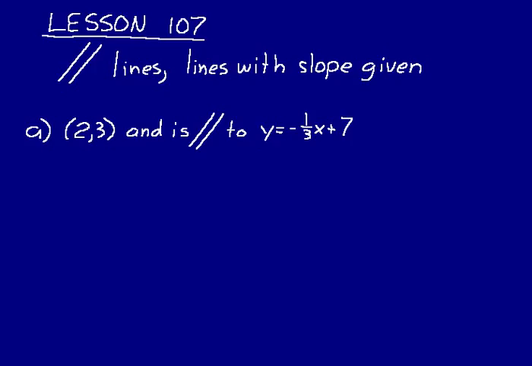For example, look at practice problem A. I want you to find an equation of a line that passes through that point, 2, 3, and those little symbols there, that means parallel, passes through the point 2, 3, and is parallel to that equation, y equals -1/3 x plus 7. Well, you just have to think, parallel lines, those have the same slope, so I already know what my slope is. And so these will be even easier than the problems in lesson 106, because in that lesson we had to calculate the slope, then the y-intercept. We already know what our slope is, so we just have to figure out the y-intercept.